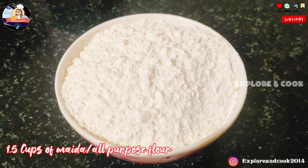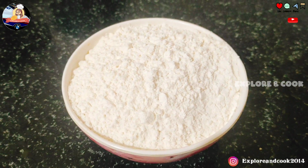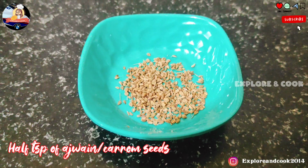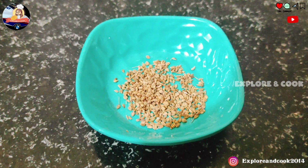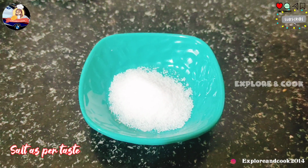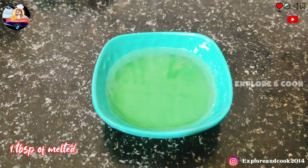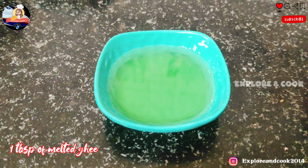One and a half cups of maida all-purpose flour, half tsp of ajwain carom seeds, salt as per taste, 1 tbsp of melted ghee.